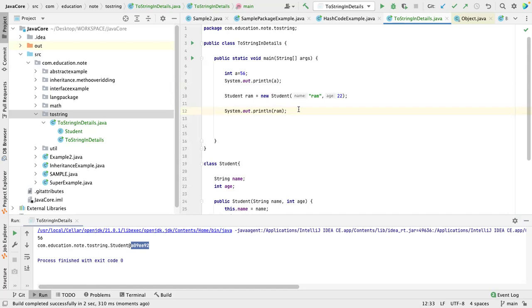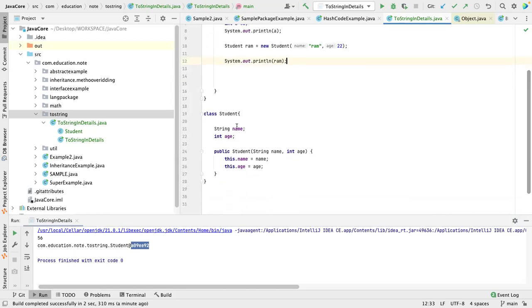Whenever you print any reference type, it calls a toString method. But we don't have a toString method in Student. Internally it's getting called and printing this value.